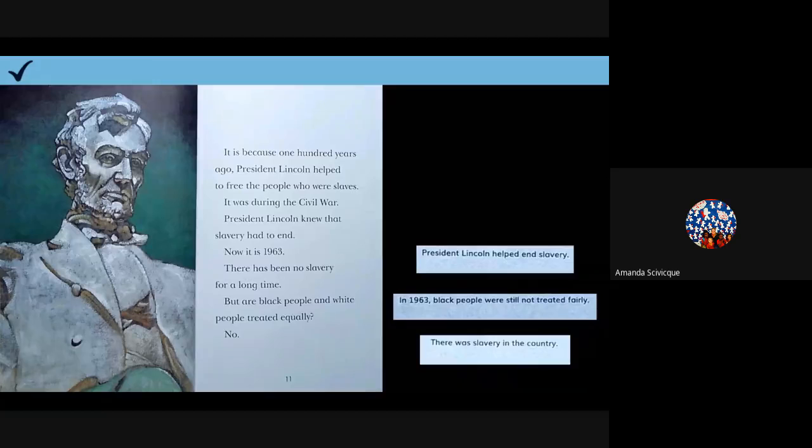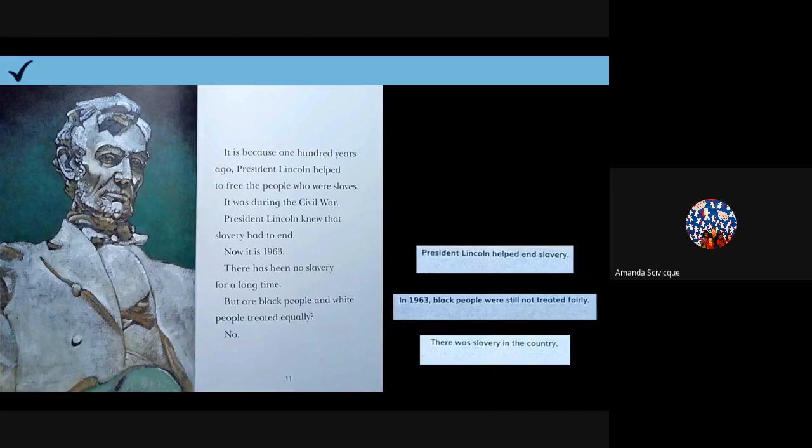Just like you, all of my boxes are mixed up. I haven't put them in order yet. You'll be putting your boxes in order. Be sure to spread out your boxes either on a desk, a table, or the floor so you can read each of the sentences as we think about the order of these events.